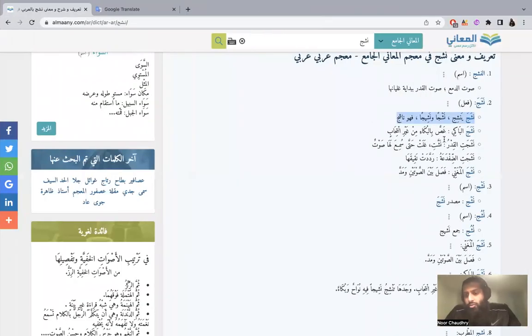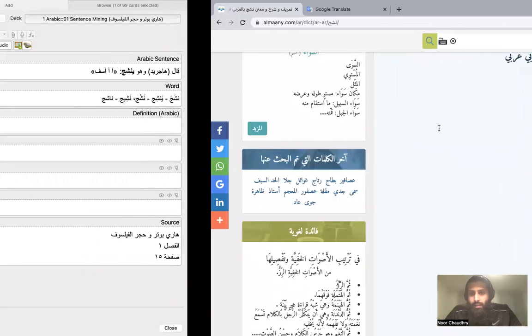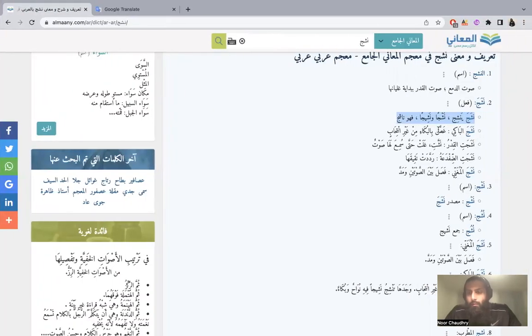But then I also like to try to input Arabic definitions. And I want to get to the point in the future, really my goal, where I'm learning Arabic through Arabic, where I'm only using Arabic definitions. But again, you really need to have a big vocabulary to learn Arabic through the Arabic language. So I'm trying to have both there for myself to use.